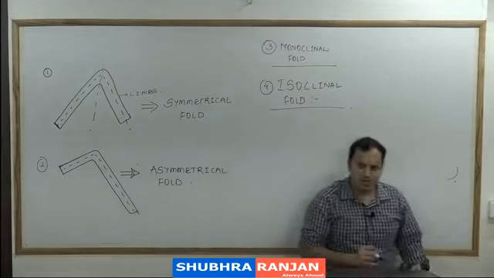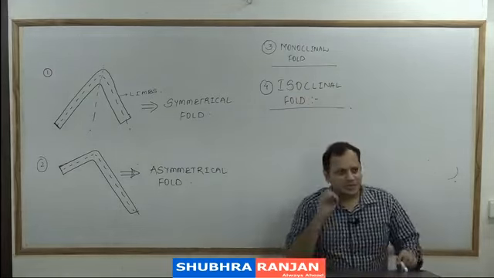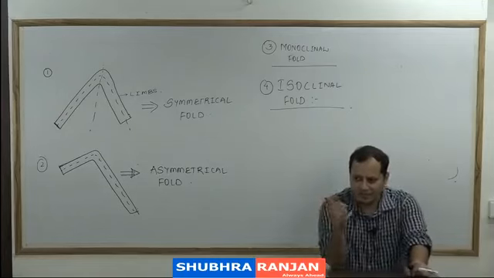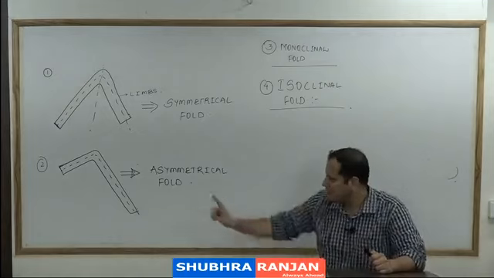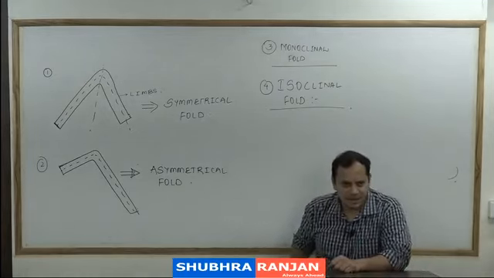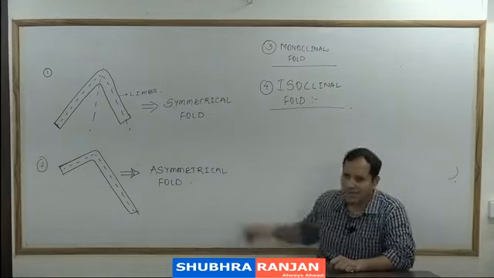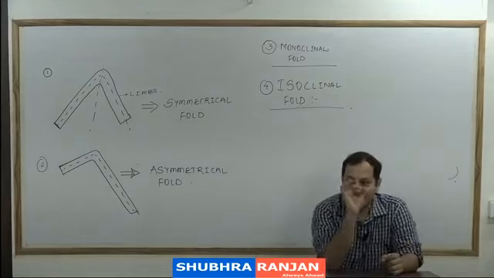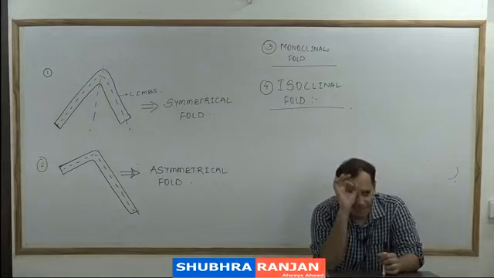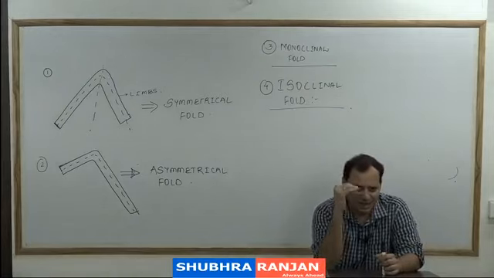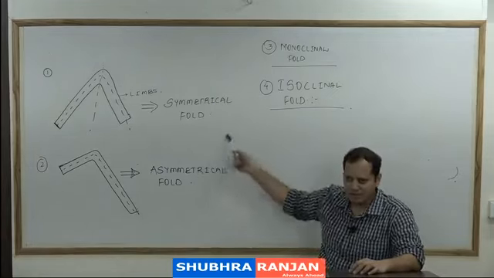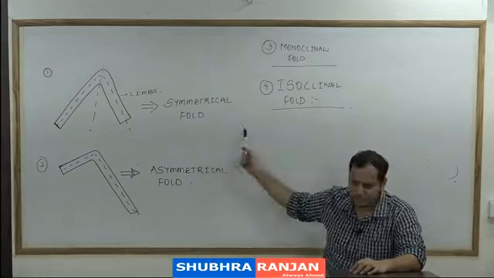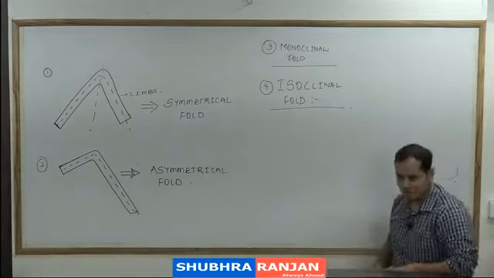So first, monoclinal fold. Now you tell me, Himalayas are an example of which fold? The question comes in the exam like this; they will not ask the definition, they will ask you the applied part. Himalayas are an example of symmetrical, asymmetrical, monoclinal, isoclinal? They are an example of monoclinal. All the folds we will now study, monoclinal, isoclinal, recumbent, are subtypes of asymmetrical folds. Fine with this? Monoclinal fold.